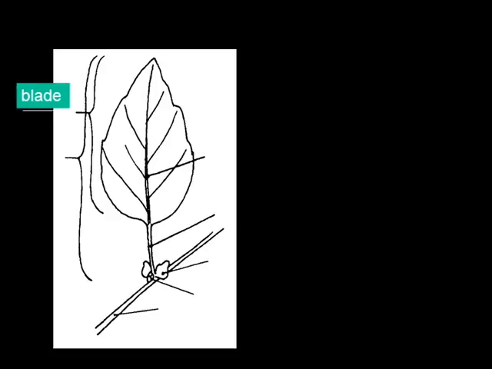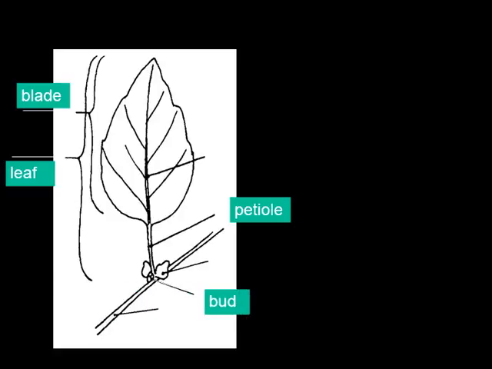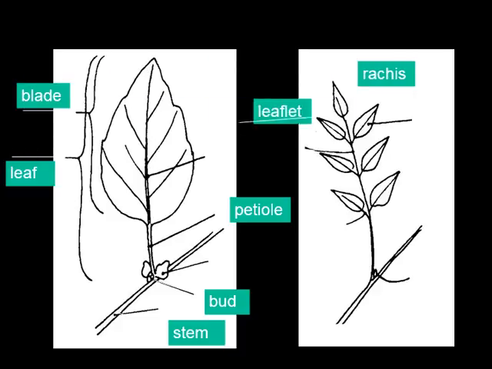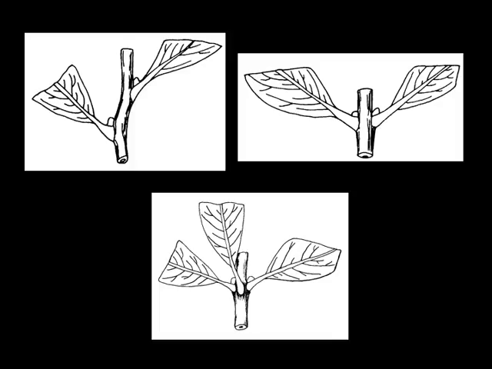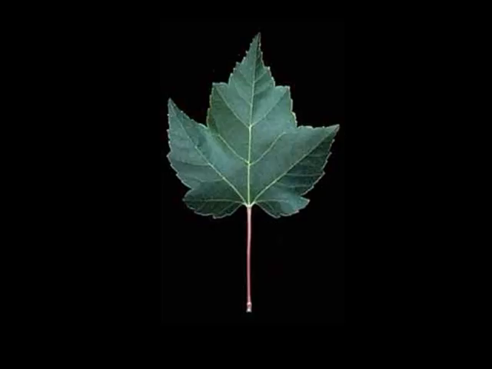Let's just review some of the terms: the leaf blade, the entire leaf, the petiole — that little stem that connects the leaf blade to the twig — the bud right at the base of the petiole, and the stem of the tree. The leaflet on this compound leaf. The petiole. And the arrangements we looked at: alternate, opposite, and whorled. Here's our species. Let's grab our Tree Finder book. We're going to start on page five. The first question is: if the tree has needles, it does not. If the tree has leaves, start with this symbol on page 14 — so turn to page 14.